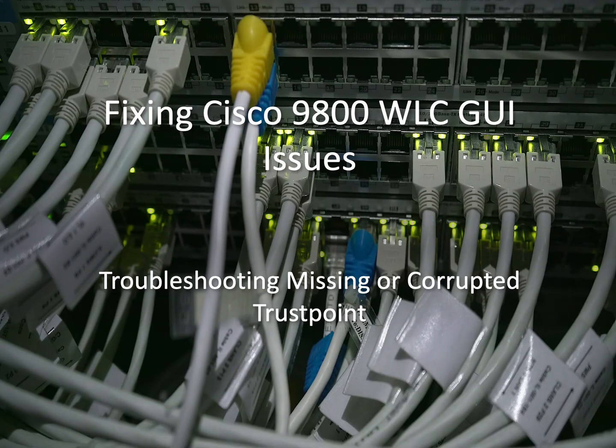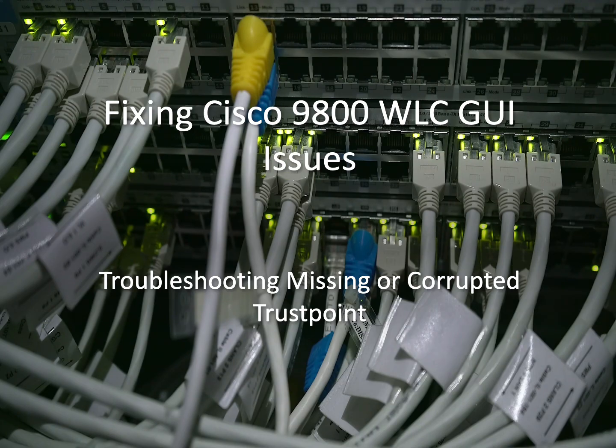Let's get into it. Usually this happens in the middle of a change, after a change, or after an upgrade, where something has been broken in your system. So we get a call: hey, the WLC GUI is down. You can log in via SSH and it works completely fine. CPU is normal, services are running as expected, but the GUI is completely unusable.